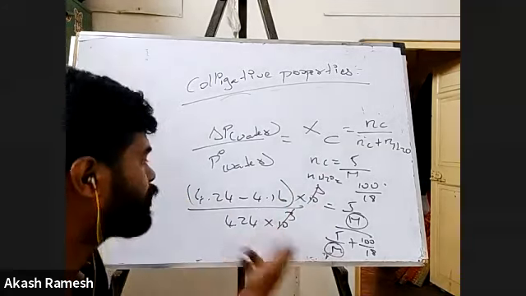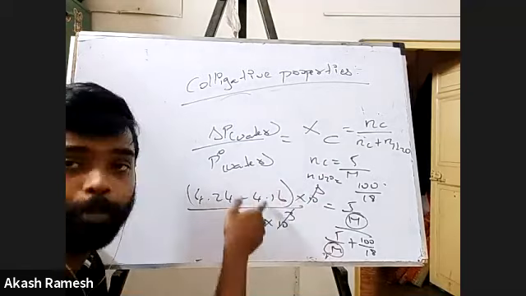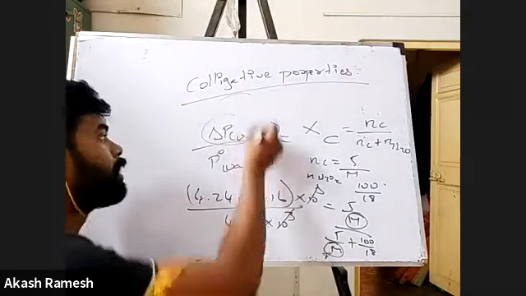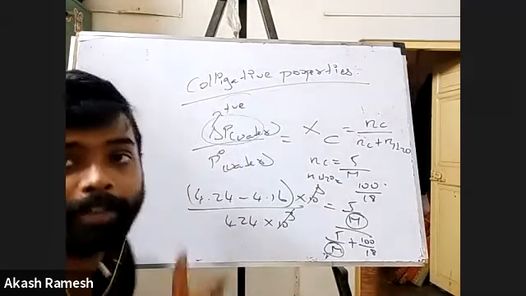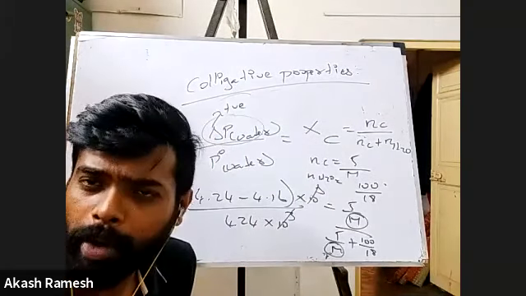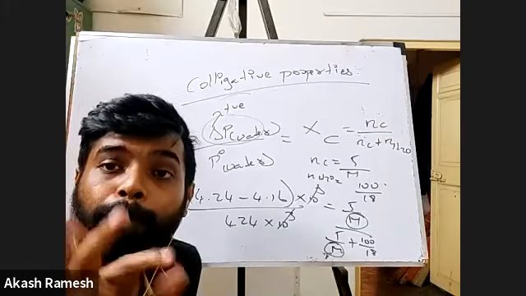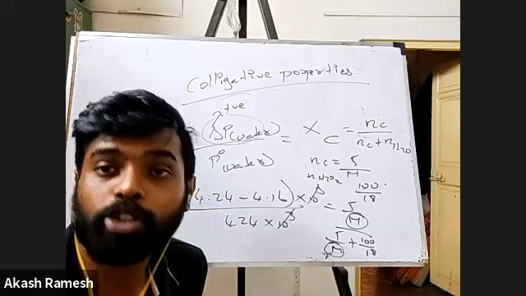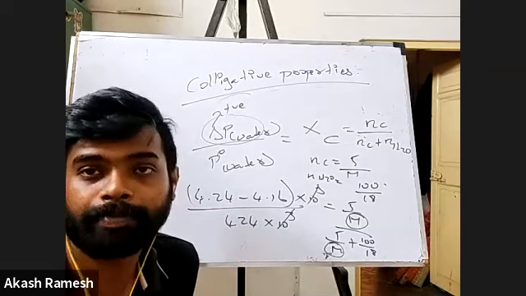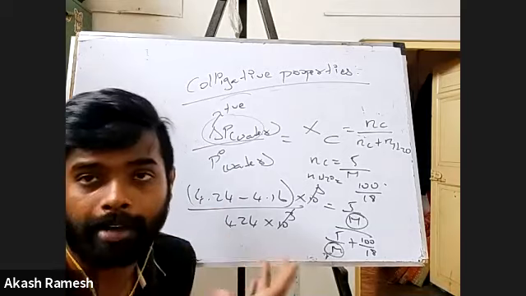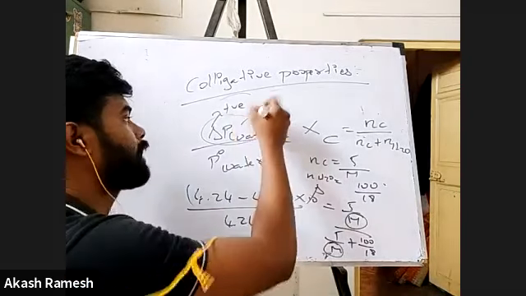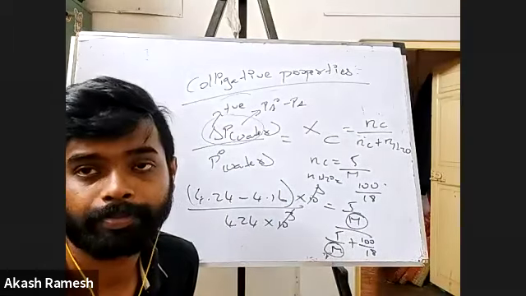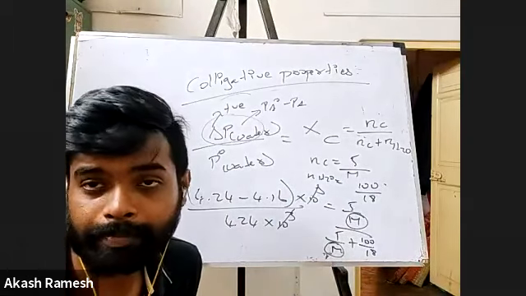And you don't have to worry about which to put first and which to put second. All you have to make sure is that this del P should be positive. Obviously, the pure vapor pressure is greater than that of the solution, where the vapor pressure would have decreased. So I can always write it as PA naught minus PA. This is how I get it. Is your question answered?